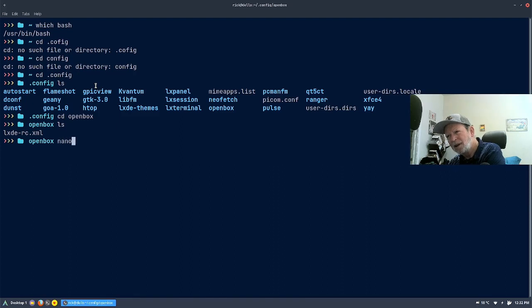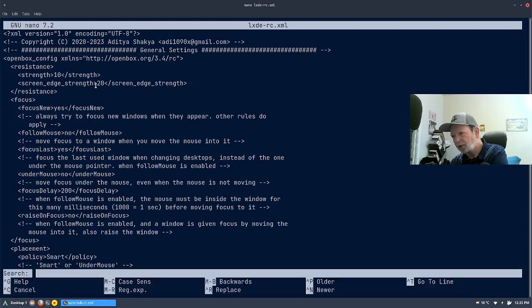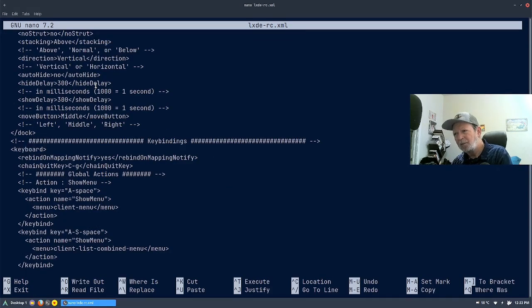So nano lxde-rc.xml. It's an XML file, so it has all the stuff in it. At first it looks complicated and hard, but all you need to know is how to change the key bindings specifically. And this is mouse stuff, so you just go to keyboard. You do Ctrl W in nano and you go to keyboard. And then that begins all the mapping of the key bindings in here.